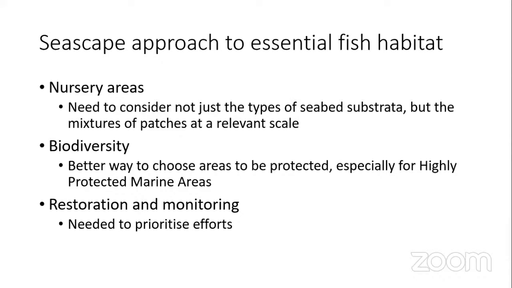For nursery areas, I think it's really important that we consider not just the types of seabed substrata, but also the mixtures of patches. And the scale I'm thinking about here is the scale that's relevant to the sizes and movement patterns of the juvenile fish. I think looking at seascapes is also really useful as a way of thinking about how to protect marine biodiversity, particularly as we're going into the question of new highly protected marine areas.